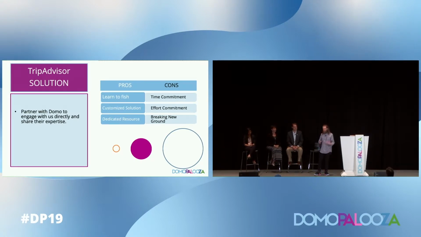The idea of taking our existing partnership with Domo and building it into an even stronger relationship than it already was, and having that embedded data science team with us, that felt like a new idea, right? Because in the old world, you had your data architect, you had your data analyst, you had somebody on your team with the business skills who could translate that back to your end users. And then you had your data scientists. So that wasn't going to work for TripAdvisor, because like I was introduced earlier as an army of one, I have to wear a little bit of all those hats. And that's a new model that I think is going to grow more and more popular with time.